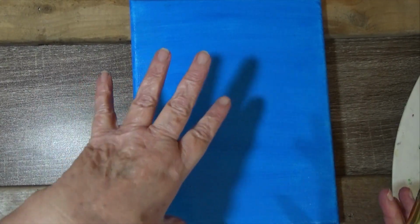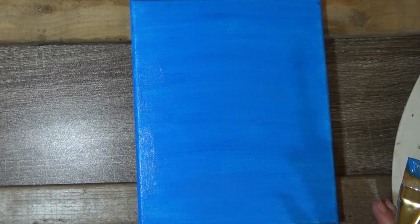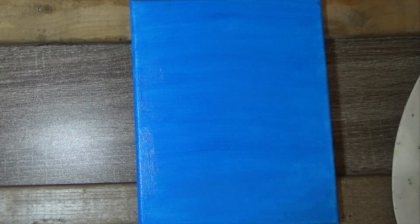Alright, I want to make sure this is completely dry before I do the bottom again and the top. I'm probably going to do that off camera, and then I'll be back when everything's dry so I can show you what goes next.